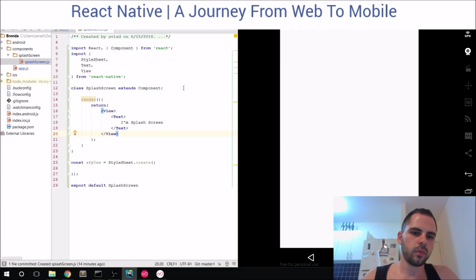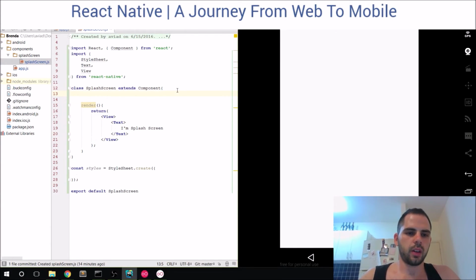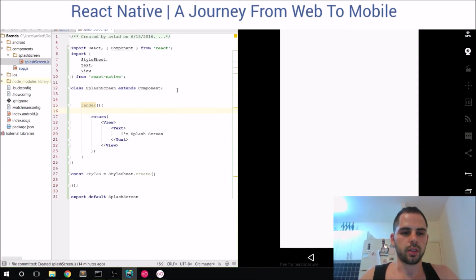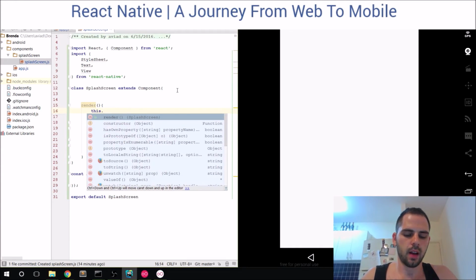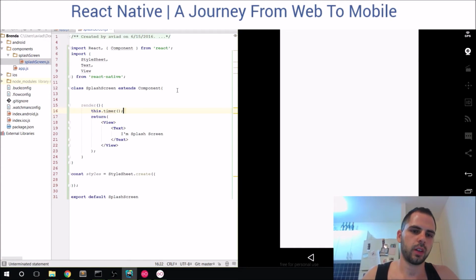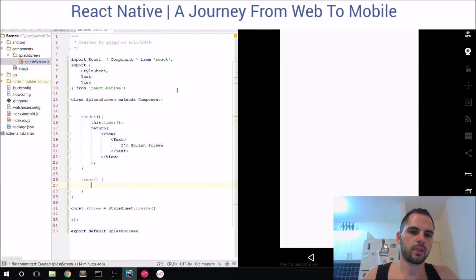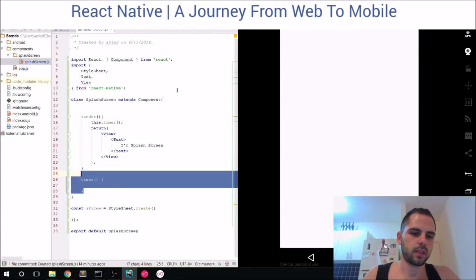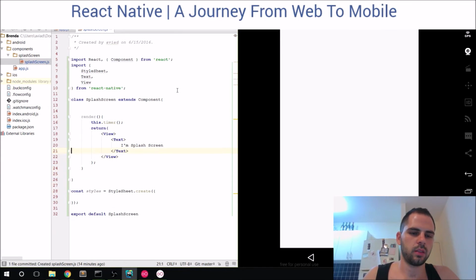So we're gonna make it like this. We're gonna call here a function called this.timer. Okay, now let's create a method, timer, which I want above render.